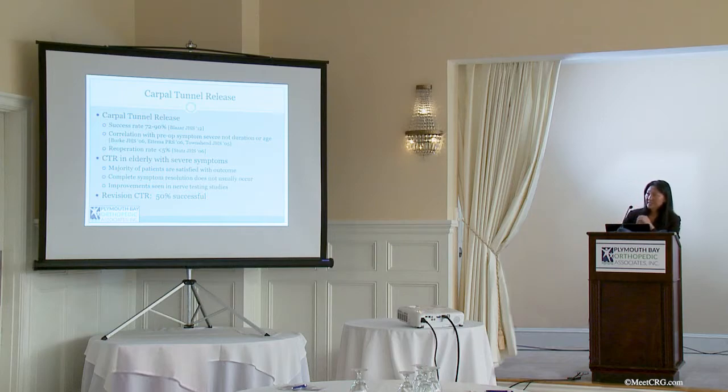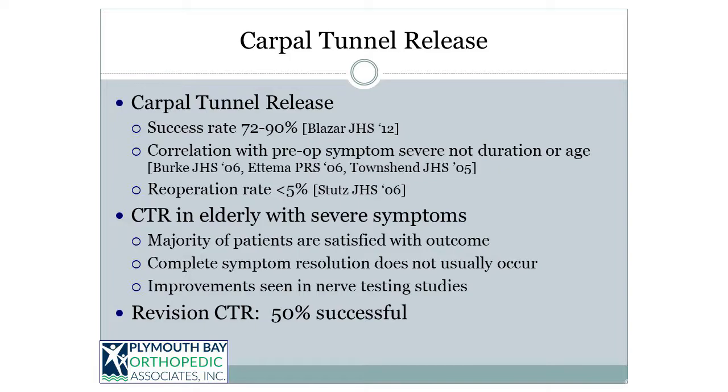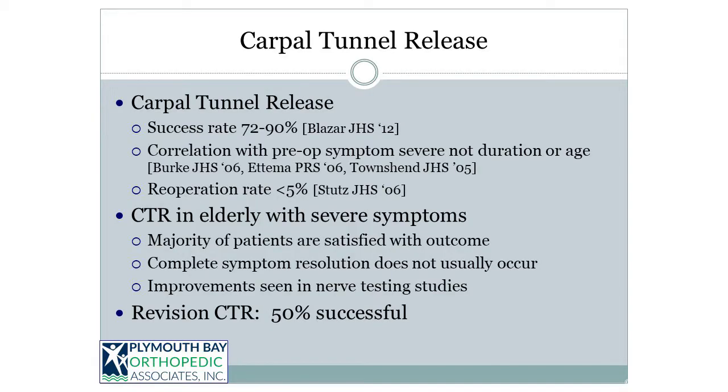So with surgery, Blazer at Brigham did a study, and they went through all the papers and found that the success rate was approximately 72 to 90%. So another thing with the surgery is that the correlation of your outcomes isn't based on how long you've had the symptoms or how old you are. It's really based on how severe the symptoms are.